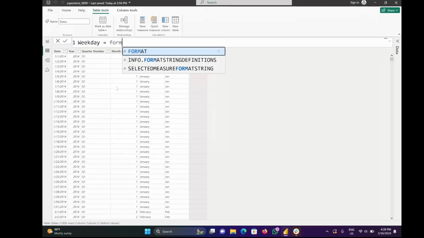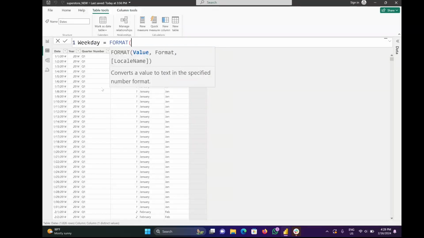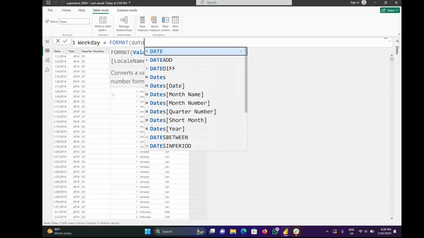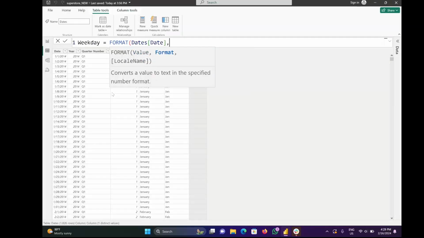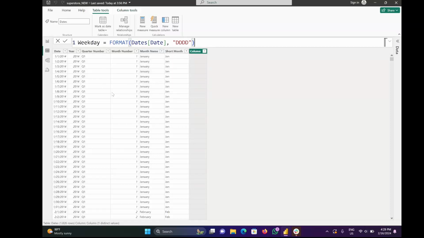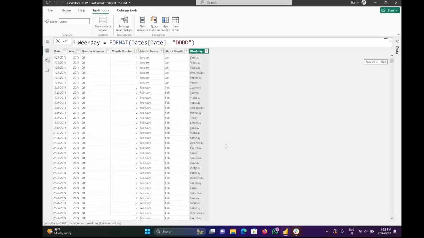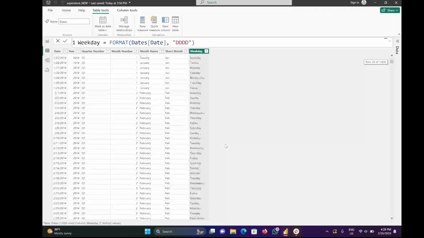I think I'd rather use the format function because that returns our value in text. So I want the weekday name. So I want the full name. So I'm going to use 4 days to return the full day name. So as you can see, Wednesday, Thursday, Friday, Saturday, up to Sunday.